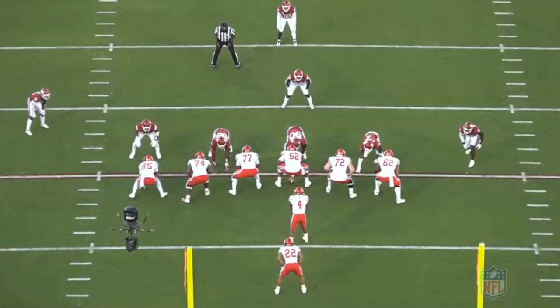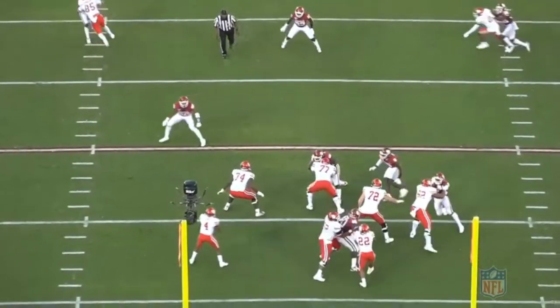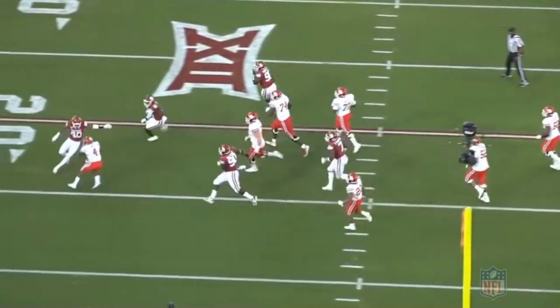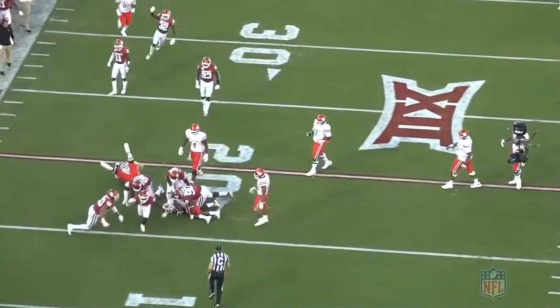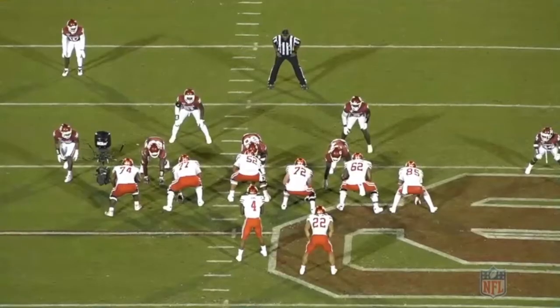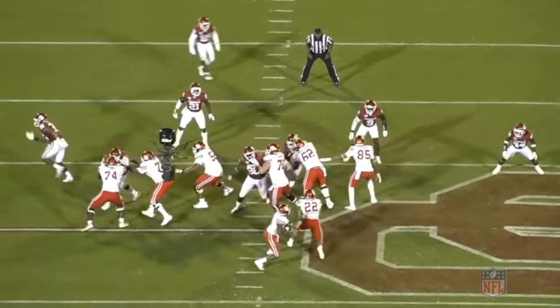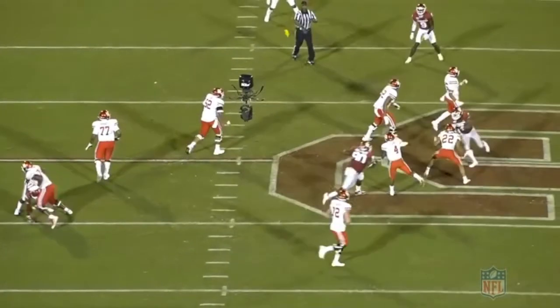Slowing things down now, we can see him lined up at nose and get serious depth to his rush against the center, forcing the back to come over to chip to help, flushing the quarterback left, where he pursues with that great speed to stay involved. These two Houston plays show some success with his favorite swim move that he uses too often and tends to make predictable. He'll need to vary up his rush plan moving forward to keep blockers guessing, but they work enough on these reps with his quick hands and shiftiness, as he again gets great depth up the middle, forces a hold, and still finishes the play with a late shot to the quarterback.